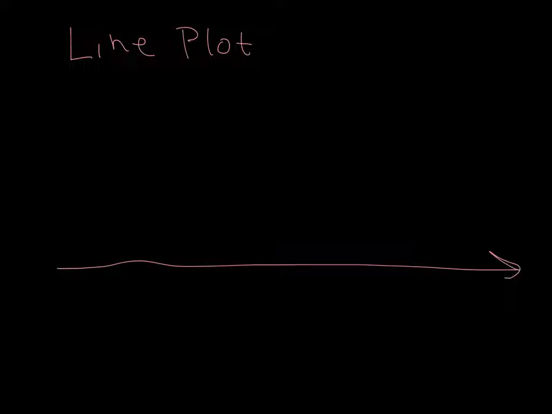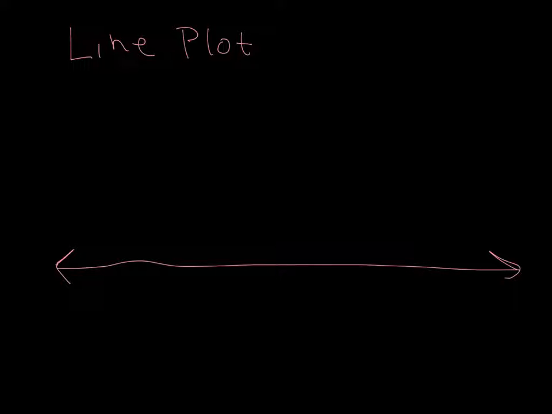We'll start with line plots because that's by far the simplest. A line plot really looks a lot like a number line, and all you really need to do is plot the values in your data set along the number line. It's a little bit different though. Normally when we do a number line, we just put a dot where that particular number is. However, sometimes in a data set we have more than one of the same value. And because of that, it wouldn't make sense to keep putting dots on top of dots. So we're going to use X's instead.